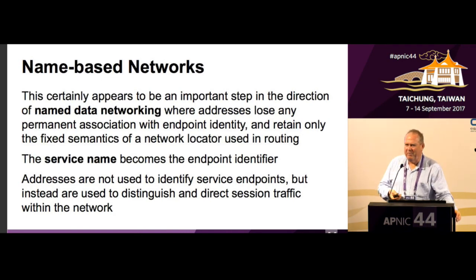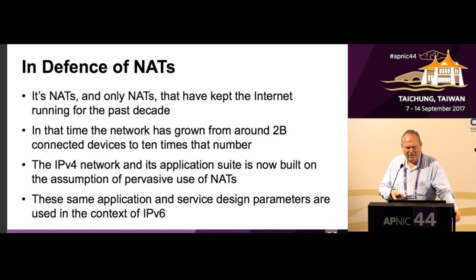So maybe this is a step in a direction of networking that we always wanted to go to. This was always the dream, that what we didn't want was the fixed overheads of unique systems in both names and addresses. That's one too many. You either have unique names or you have unique addresses. You don't need both. The telephone was an exercise in unique addressing, and maybe where we want to be is an exercise in unique naming. The service name is much more important than the addresses. The addresses are merely disambiguators inside the network. They're almost like those wacko virtual circuit MPLS tokens all over again, merely ephemeral tokens to separate one flow from the other. So maybe you shouldn't be saying NATs are evil, because they're not.